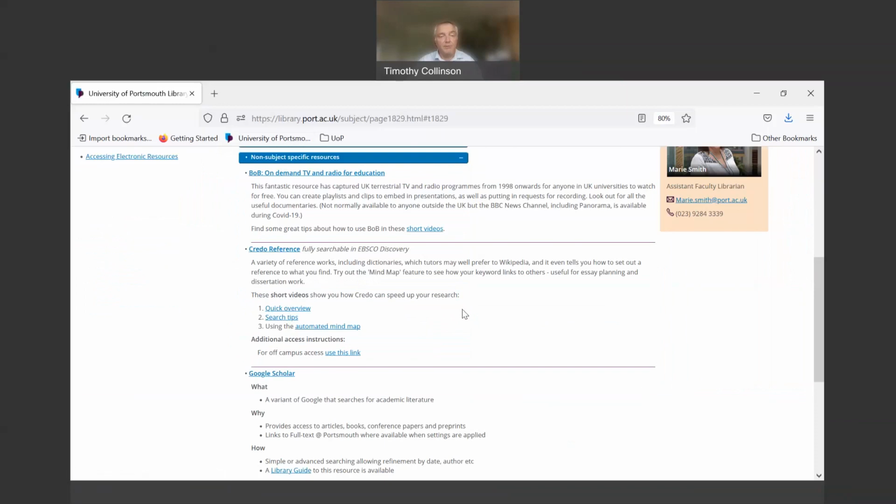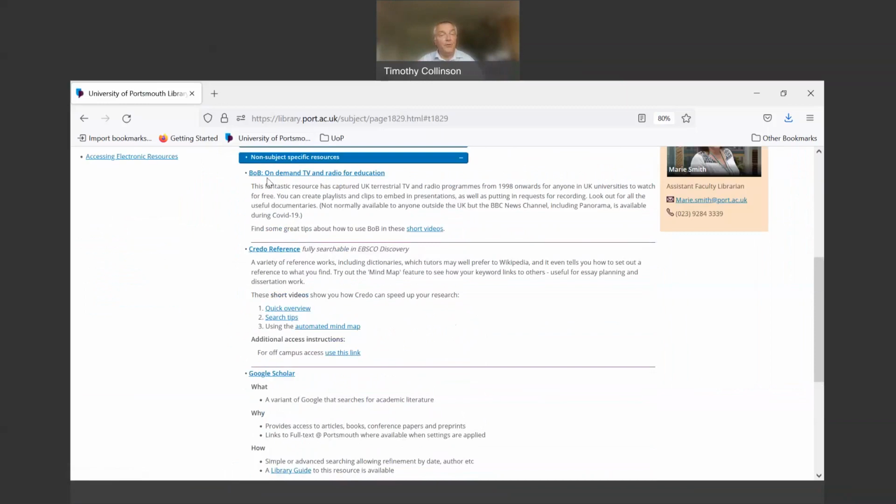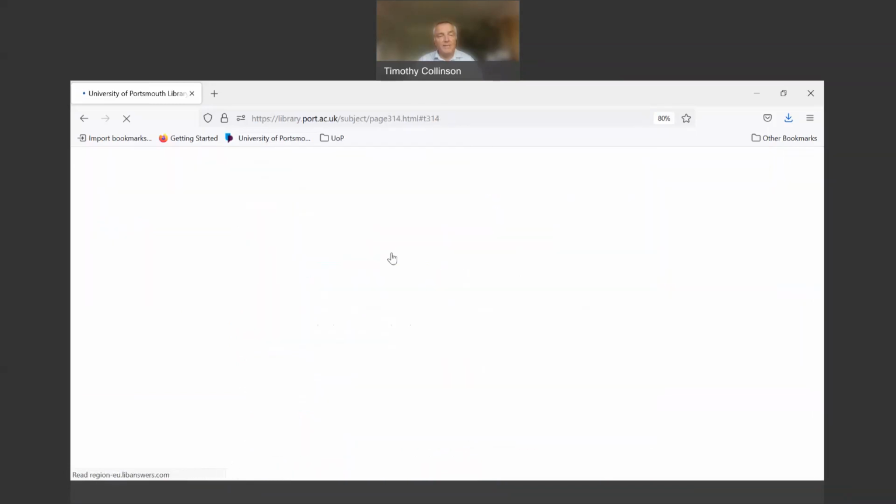And in this particular example, it's listing things like Google Scholar, which you may be familiar with, or Nexis, which is really great for newspaper information or legal information. And also Box of Broadcasts, if you want television type information from UK terrestrial free to air material, can be really useful as well. So all of those get listed there.